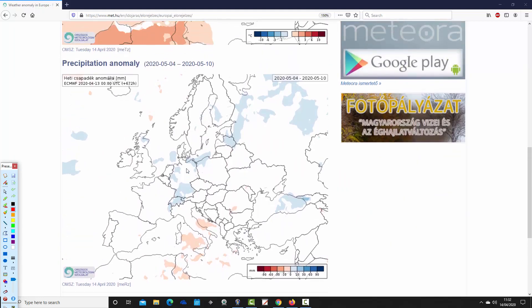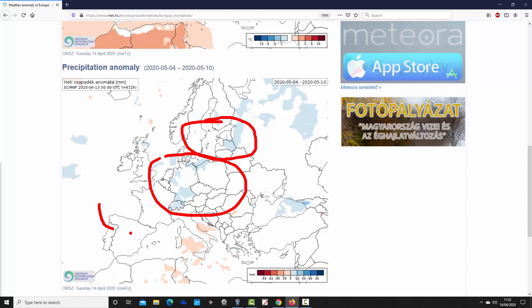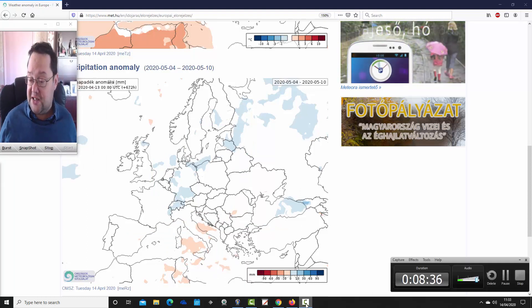Signals for precipitation are still really weak in week four. Maybe the more central and northern areas look a bit more unsettled, possibly hinting at being a little bit drier down across southern parts of Europe particularly in the central part of May. But again these are very, very weak signals as we get to week four, as they typically are.